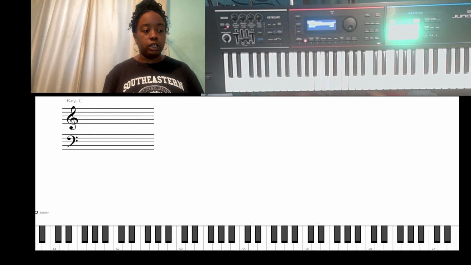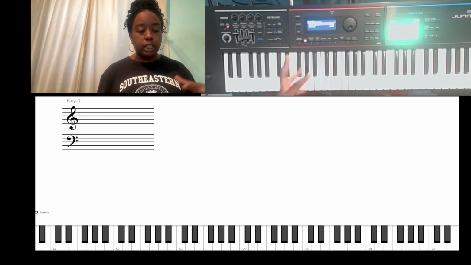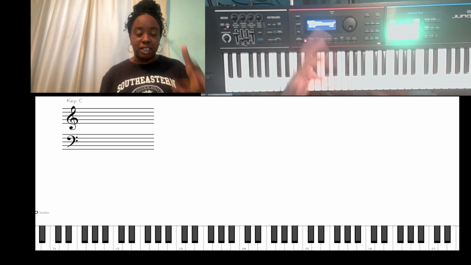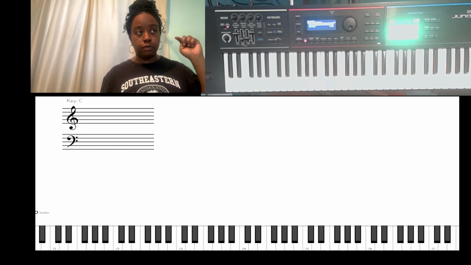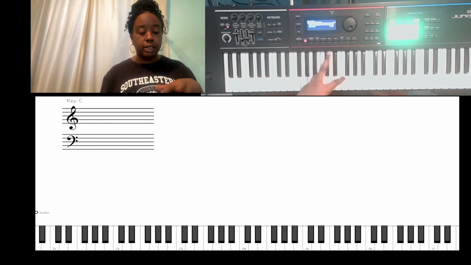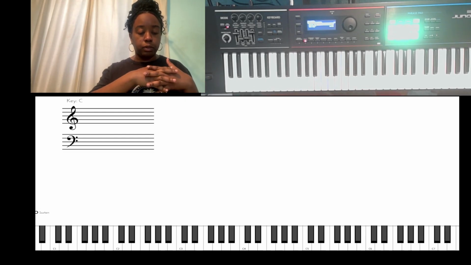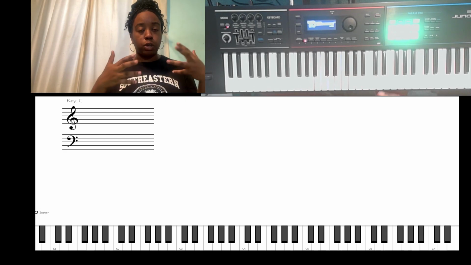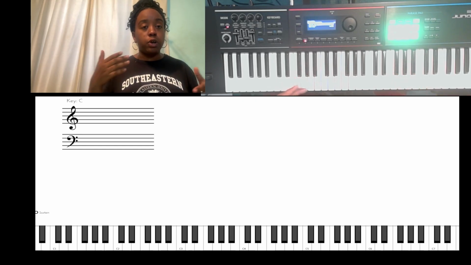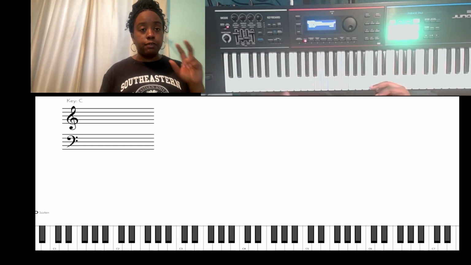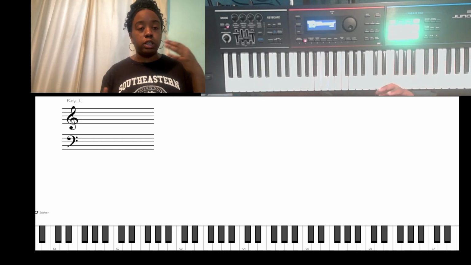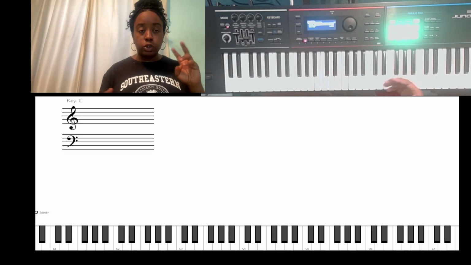So in a lot of the previous videos in this series, I have been highlighting the intervals of major seconds and half steps and whole steps. I'm going to push everyone who's learning and watching these videos to incorporate this: instead of counting single half steps to get to where we need to go, it's either a whole step or it's a half step. So it's either one of those.